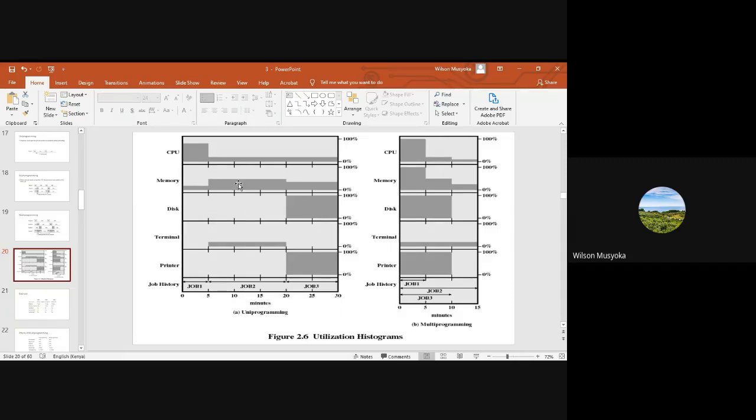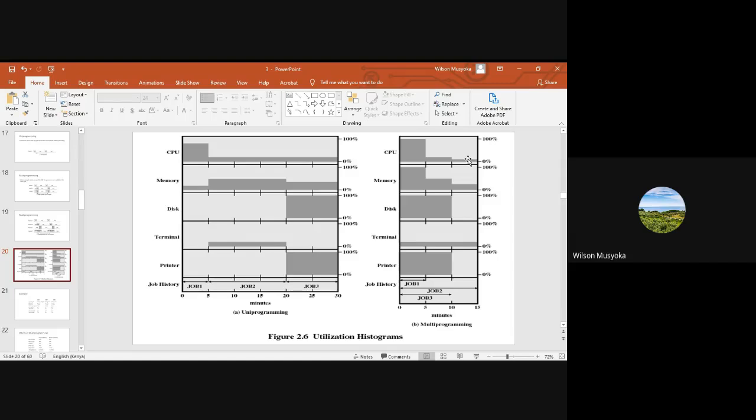When you look at the uniprogramming diagram here, comparing it with multi-programming, uniprogramming will take like 30 minutes to complete 3 jobs, whereas multi-programming will take 15 minutes to complete the same 3 jobs. The CPU, which is the processor, is wasting a lot of time in the first one.